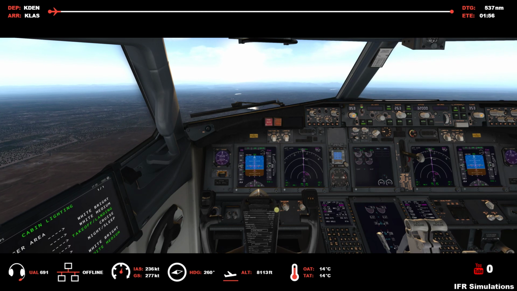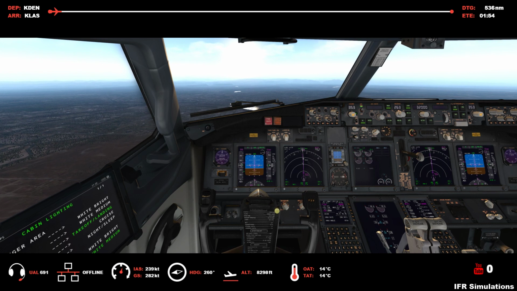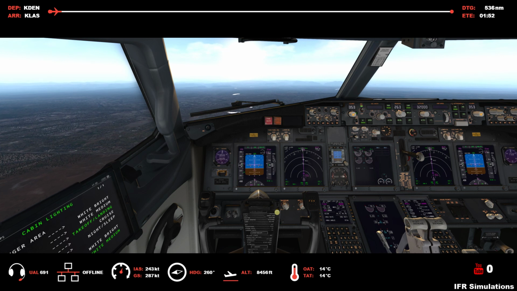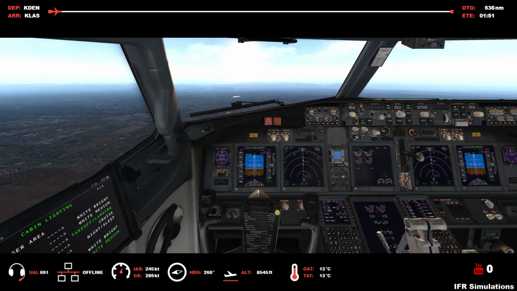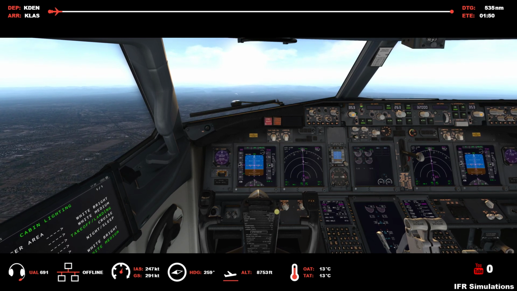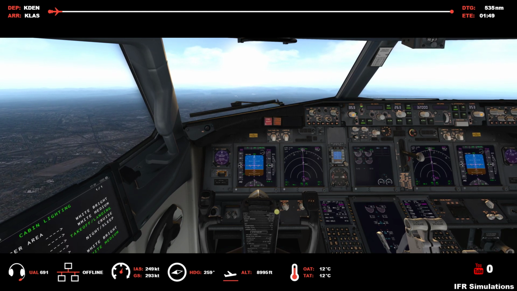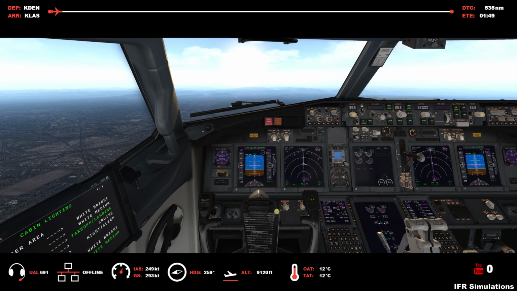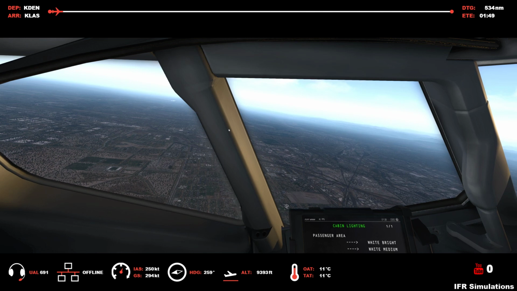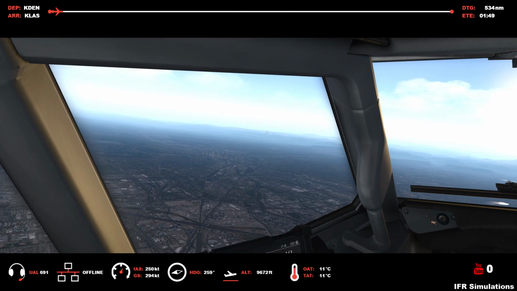Okay guys, so we're up in the air. I've gone ahead and retracted the flaps. I activated the autopilot a little sooner than I would have liked to. I had trouble in the vertical climb. Like I'd set the trim incorrectly, which I was pretty sure I hadn't, so I'm not sure what the deal was right there. So there's the city of Denver out in the distance right there.